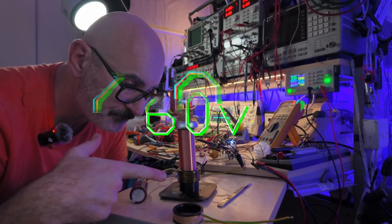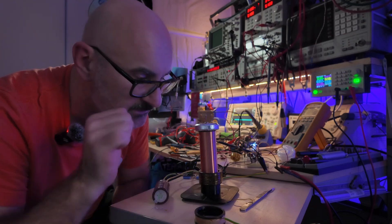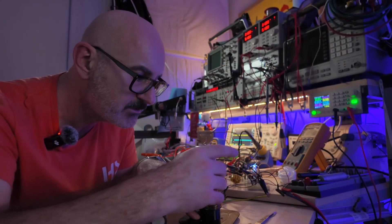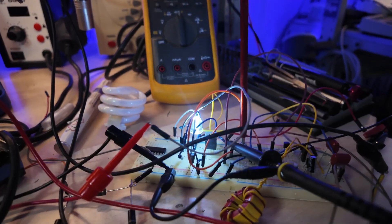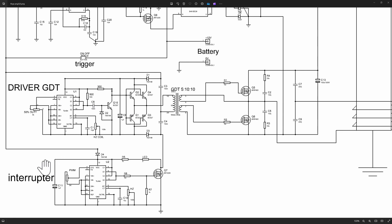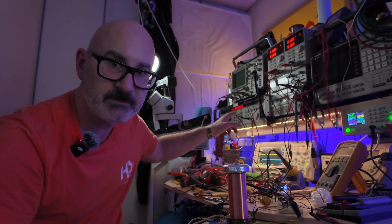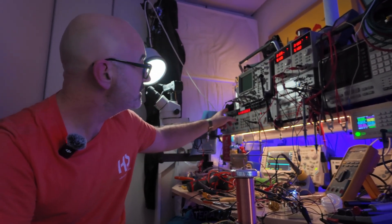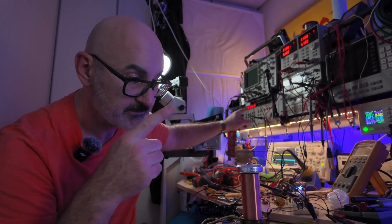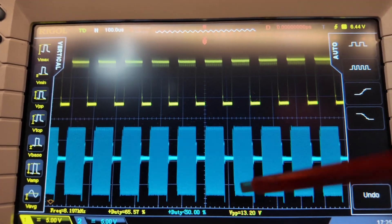I made this thing that the coil screws into, and it's got the primary coil around the outside. I've got seven turns there at the moment and the top just screws on. I've made a little pulse width modulator. Instead of using a chip here at all, I'm going to use my frequency generator and make a simple circuit that just switches that frequency generator signal on and off — the resonant frequency of the coil that we measured. So this is the on-off signal, and this is the frequency.